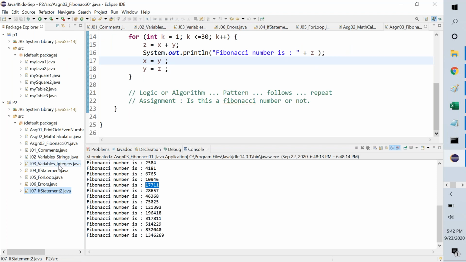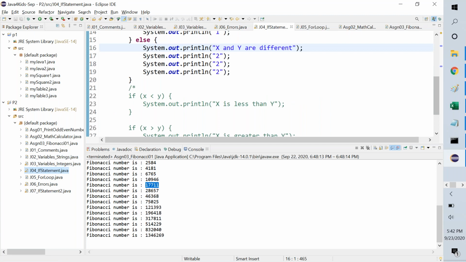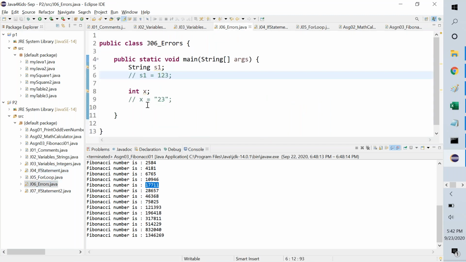So I think we played around a little bit more with if statements. Did we? I don't think we did anything more there, but we did something called errors. Yes, so we know that when we declare a string, we cannot put a number into it, and vice versa, or an integer or anything else. Directly, you're not able to put a string into it. So these become important for us to know how we change information when we change it.